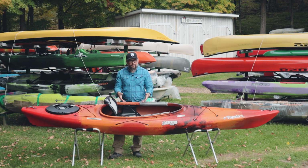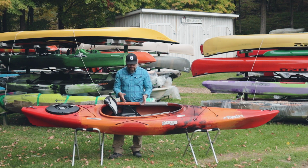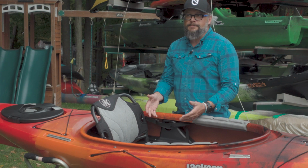They used to have a removable seat in here. Honestly, a little disappointed that they switched over to this, but on the other hand, this is much more secure.